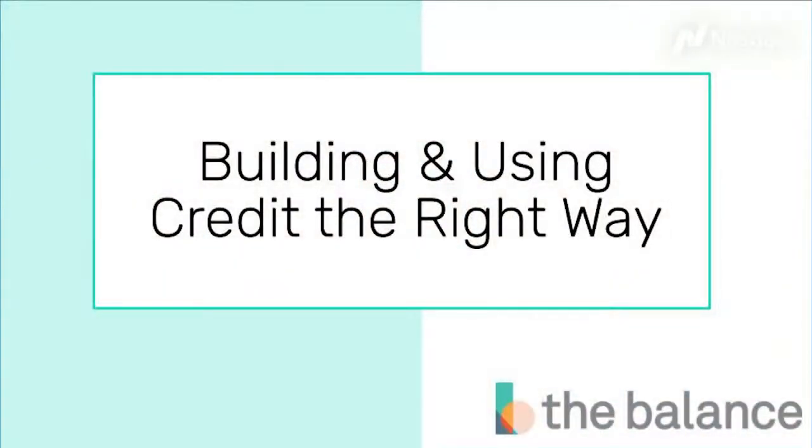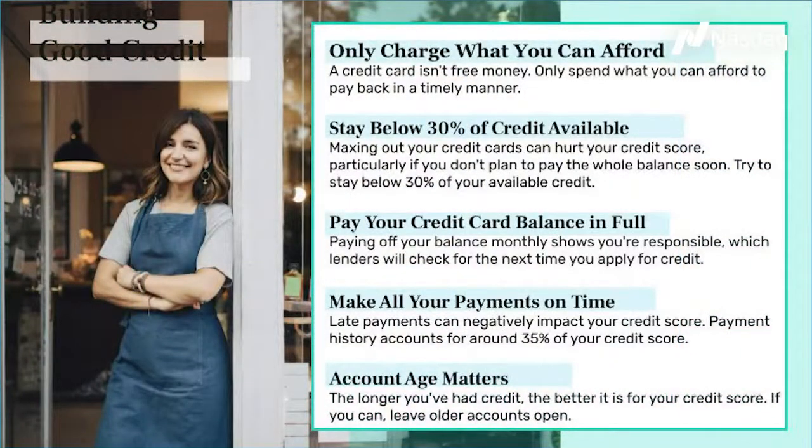Right. Building good credit means you have to start using credit. And I know that can be a little confusing at first. So, if you're looking for a credit card for the first time, for example, look for one that is specifically for people who are new to credit, maybe has low credit standards as a barrier to entry. And then once you have that card, try and use it as responsibly as you possibly can from the beginning.